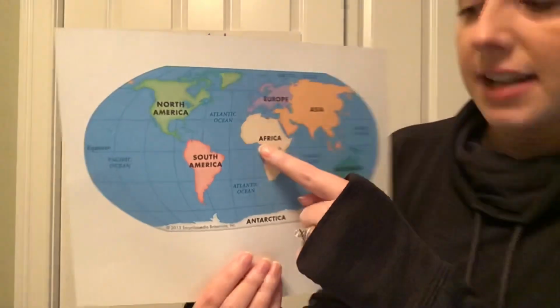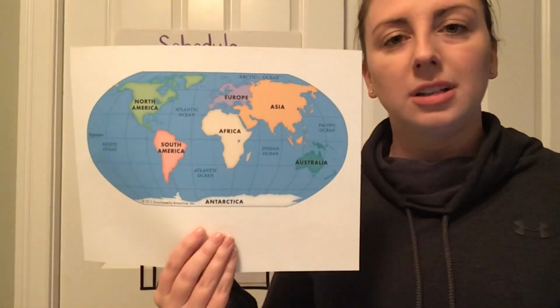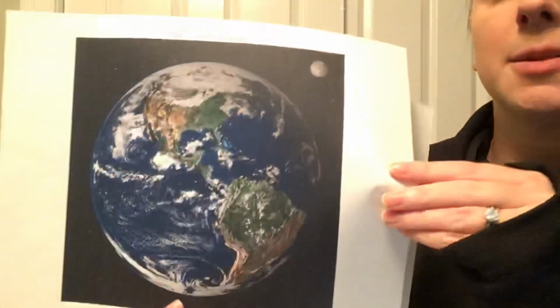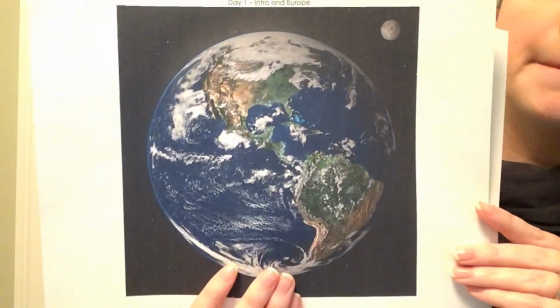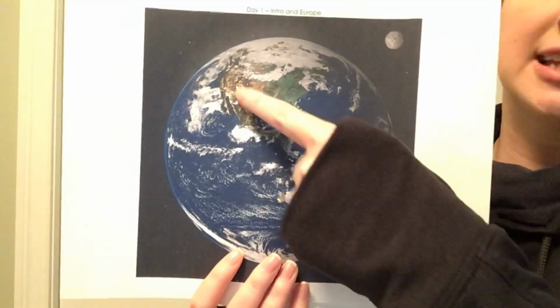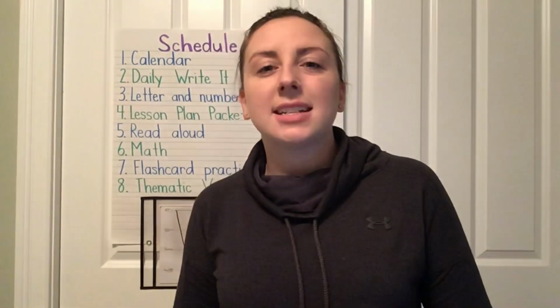Now, is Africa this tan or white color that you see? Well, is Europe really purple? No, remember that's just how they show you that they're different continents on the map. But really, all of our continents, remember, they're big land masses, and they are green with a little bit of brown. And as we read our Africa text today, I want you to think why continents are green and brown. Keep that question in your mind as we read our text.